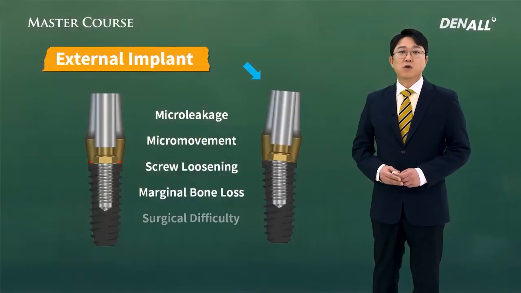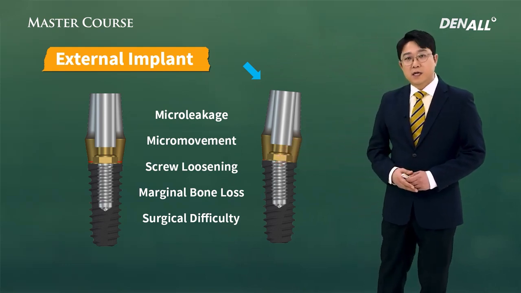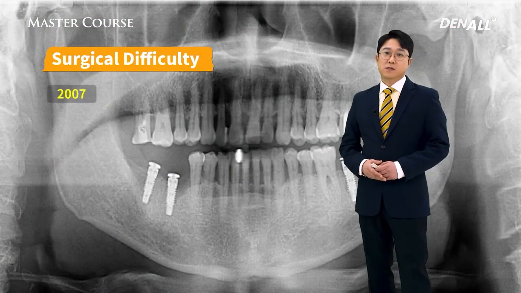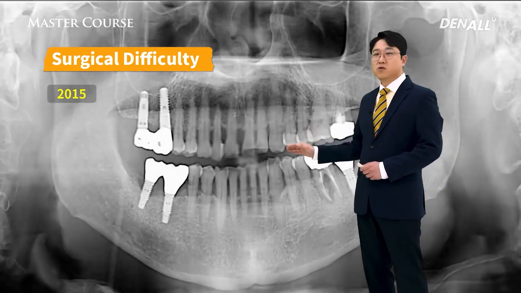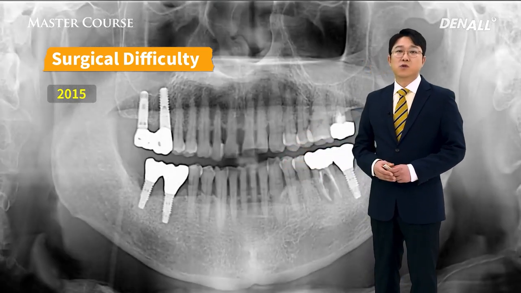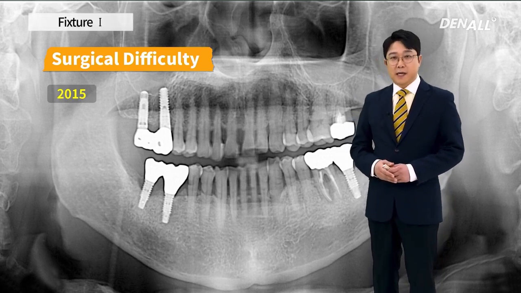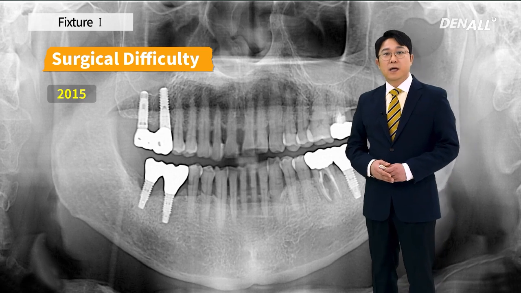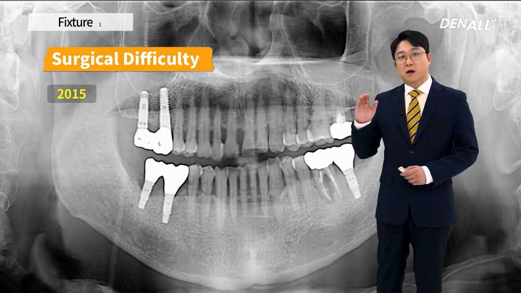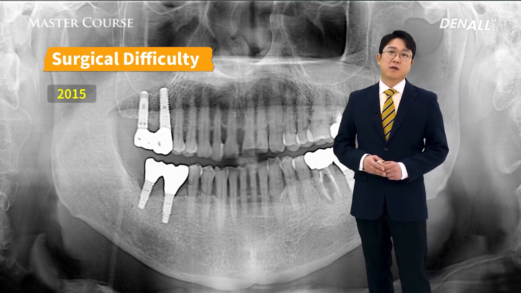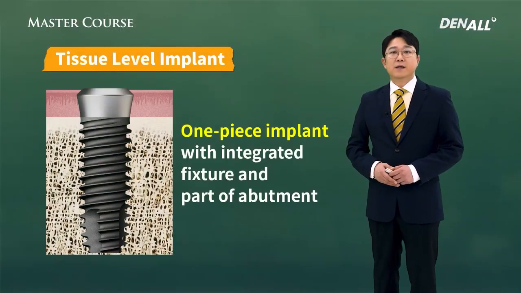Another problem is the difficulty in doing the surgery. When the bone height is not consistent in the surgical area and the height of consecutive fixtures is not appropriate, the height of bone will converge to the low bone height. The marginal bone of the implant placed in the higher bone is often resorbed. When the bone height is not consistent, depending on the location of the fixture and how bone graft is done, the outcome may become fatal, thus the difficulty in surgery.